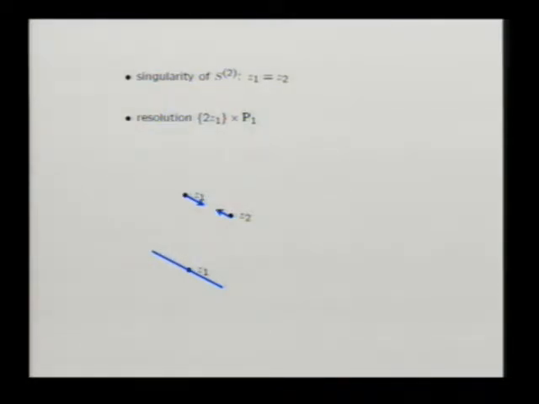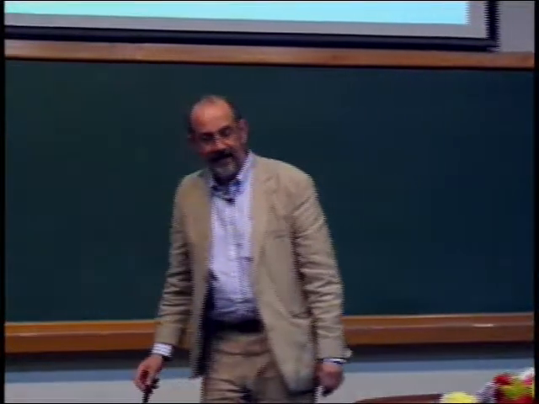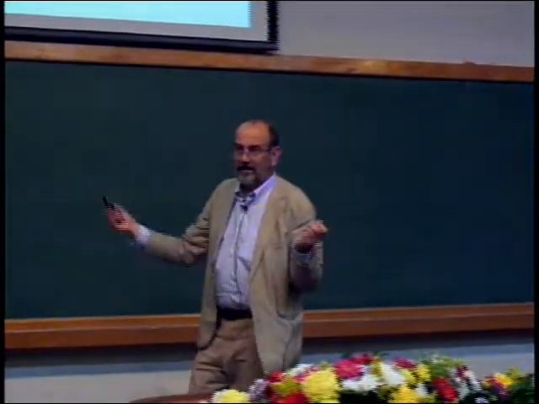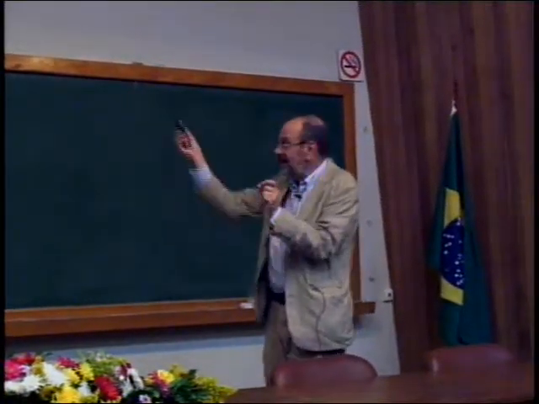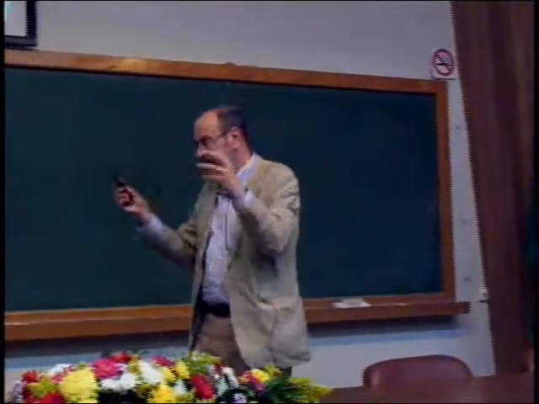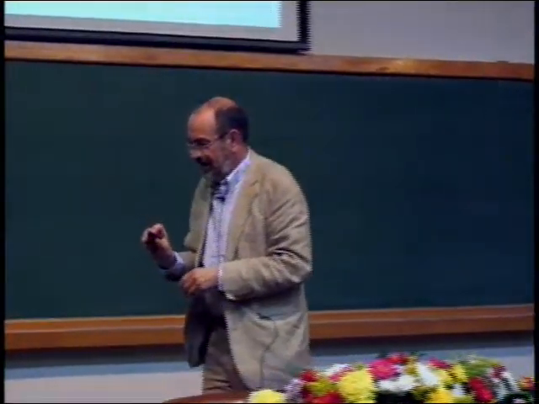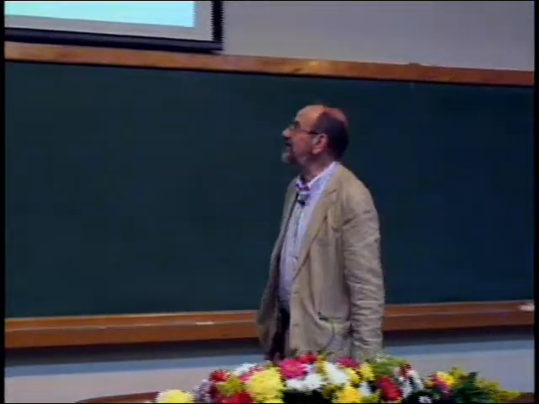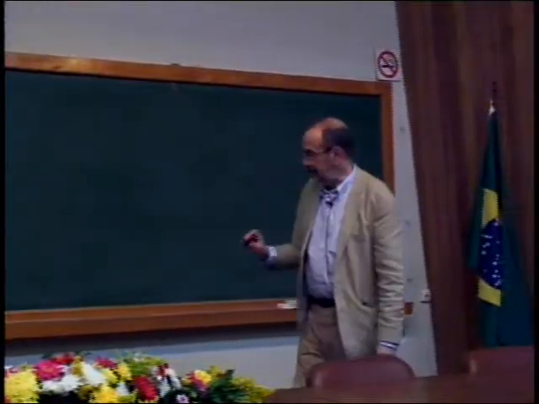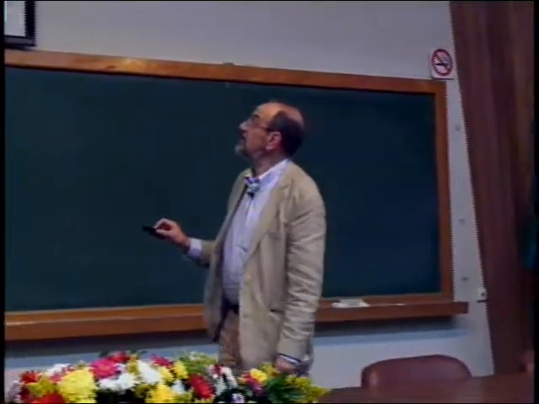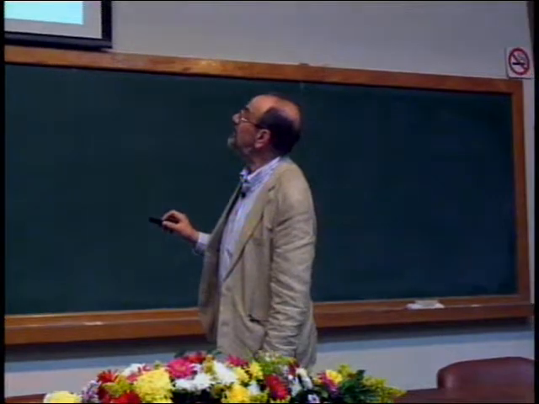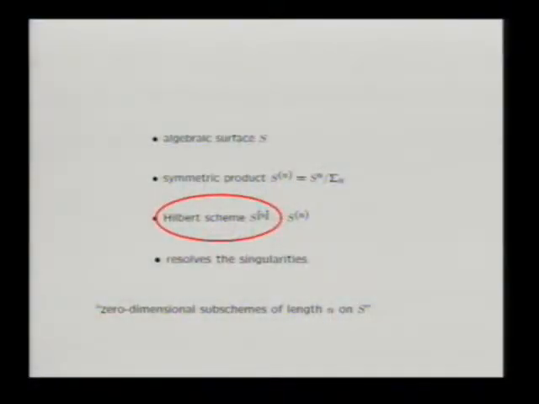Now that's the simplest possible example of a Hilbert scheme. But as you can imagine, if you have more than 2 points, then there are lots of different ways in which these points can coalesce. I mean, they could coalesce like that, and then another point comes in all together, from which direction. So to do it in this down-to-earth fashion is very complicated. But fortunately, algebraic geometry comes up with a description of an object which does all that for you, and that's what the Hilbert scheme is.